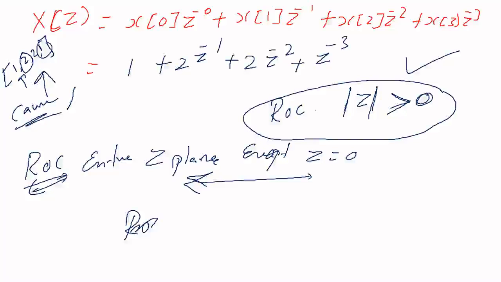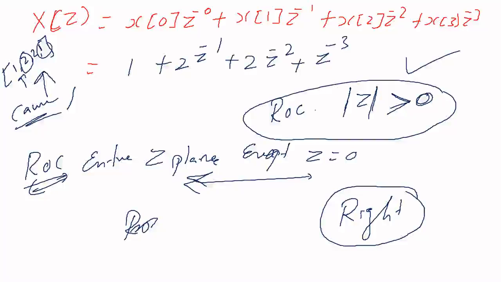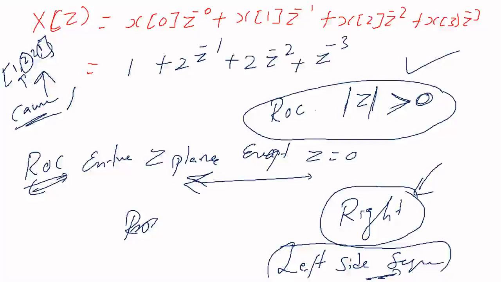Next, what we have studied is the causal sequence, that is a right-sided sequence. Definitely, if there is a right-sided sequence, we will also face a sequence called the left-sided sequence. So let us see one problem on left-sided sequence as well, right? Let me go to the next slide. Left-sided sequence.